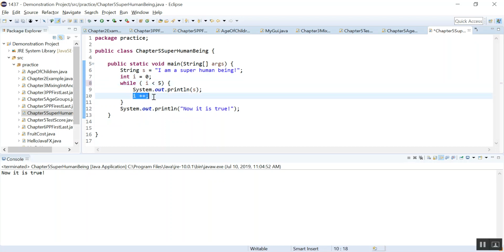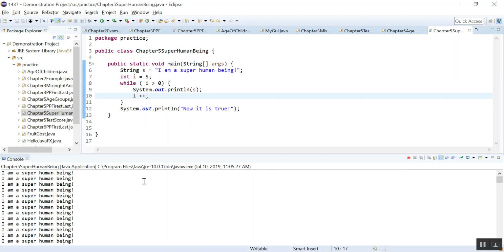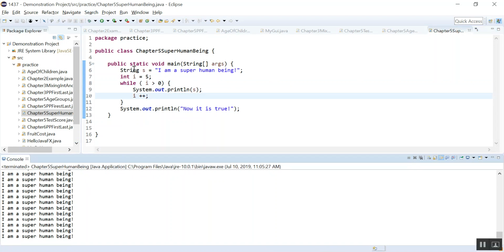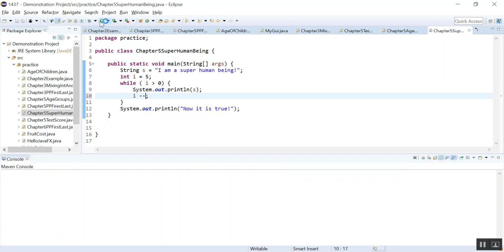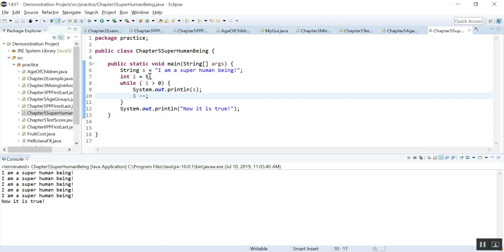And always make sure you update your loop control variable, either increment or decrement. Of course you can do this: initialize it to 5, and say i is greater than 0. This will do the same. However, you need to change this. If you don't change it, you can see it just keeps going again, right? It becomes an infinite loop. The reason is i becomes 6 and 7 and 8, it will not work. So you need to decrement. And now it's correct. Okay, so that's that.